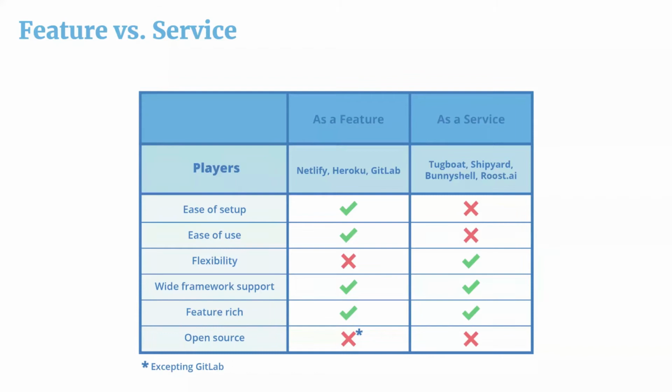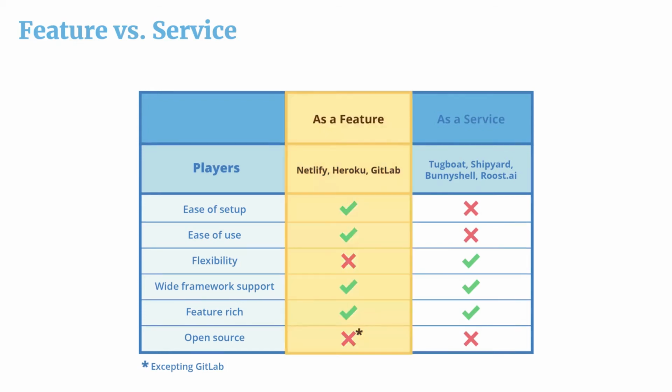Preview app solutions typically fall into two categories: feature and service. Both offer a variety of features and provide dynamic front-end preview apps that support any combination of implementations, including SSR and SSG. The first category, preview apps as a feature, refers to preview app functionality that is included as part of a hosting platform. Preview apps as a feature are generally easy to set up and use, and offer an abundance of functionality. However, they require a company's code and data to be hosted and deployed using that provider's infrastructure.